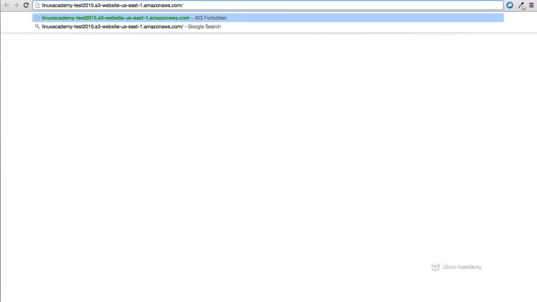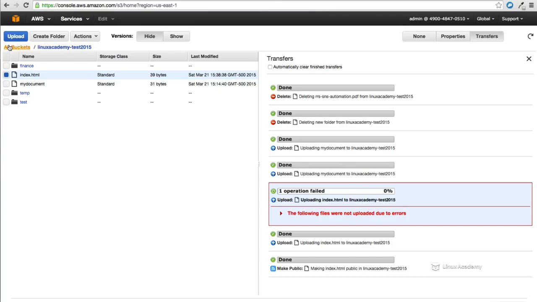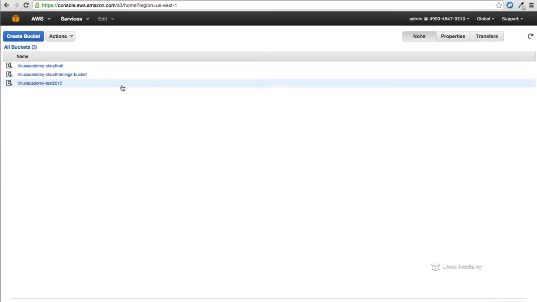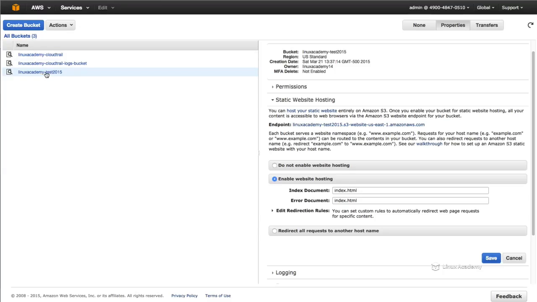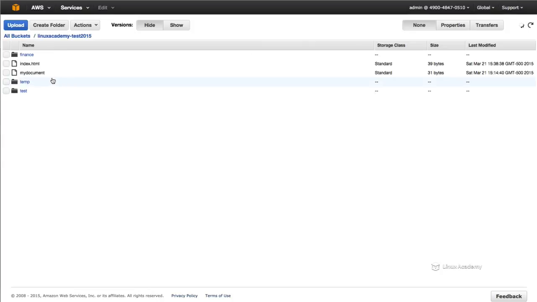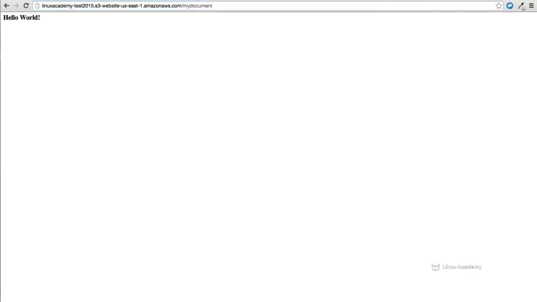Now if I'm in my URL and I go /index.html, that's our index.html page. That's the default index page that it's displaying whenever we go to our URL. And remember, we configured that in the website section underneath index document. That's what the index document does. If we had another document, we could go /whatever that document is. So for example, if we look in our bucket, I have a document in there called my document. So what happens when I try to go to /my document? Well, it's not going to show anything. The reason we're getting hello world is because of our error document.